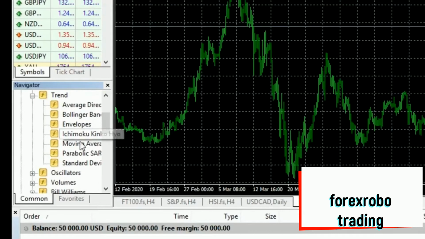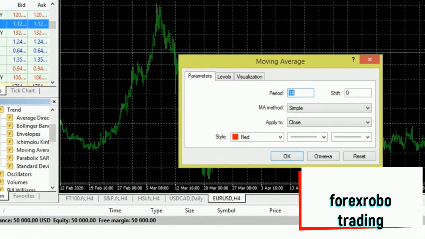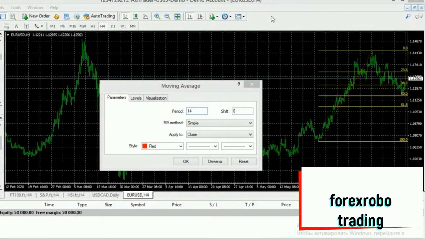So after Fibonacci, I'd like to look at moving averages. So I'm going to go to the moving average folder, left click. Okay, that's going to bring up the settings for moving averages. Now, because I'm using a short-term chart pretty much here, a 4-hour, the period setting is also going to be within a certain range, and the 14 period setting is correct for this moving average.